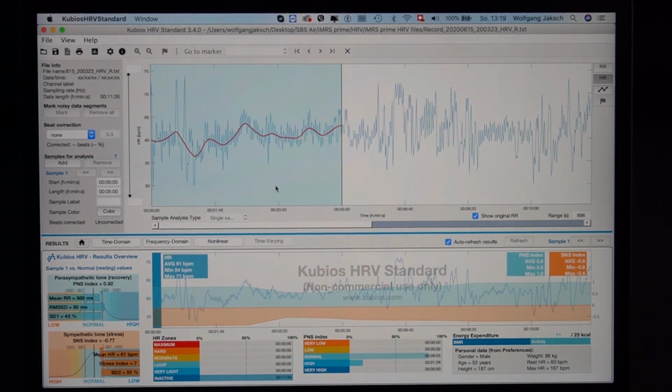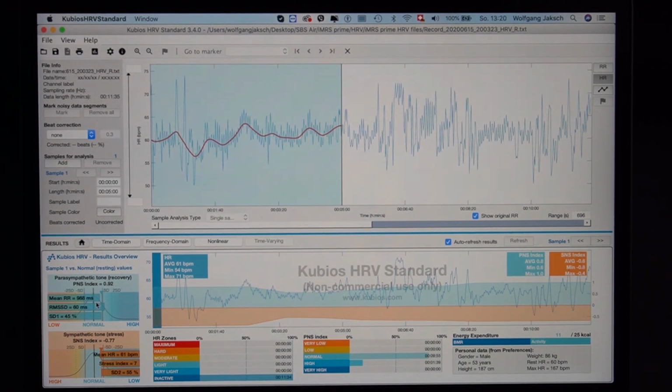However, out of this graph, what I can offer you for your personal evaluation is this little graph here, the so-called PNS and SNS index. The blue one is the index for the parasympathetic tone, which is responsible for recovery. And below we have the sympathetic tone, which is responsible for stress.